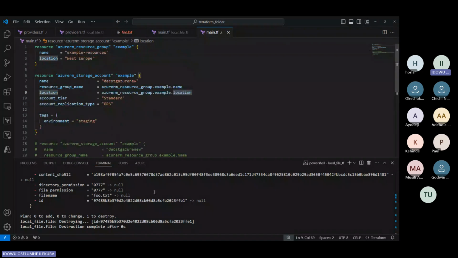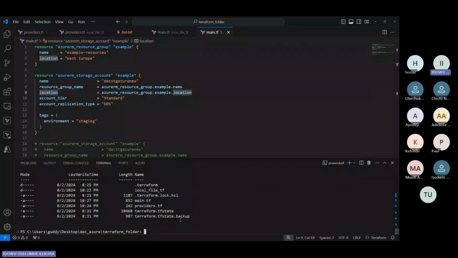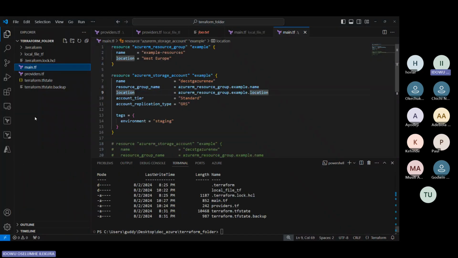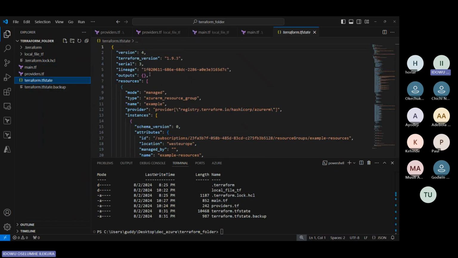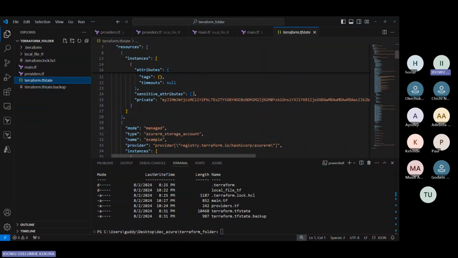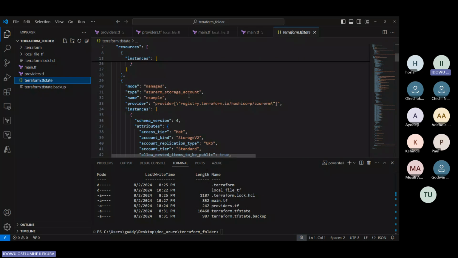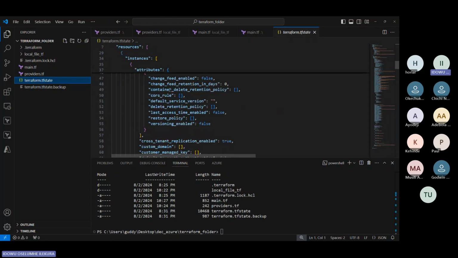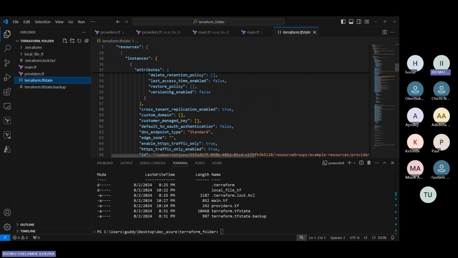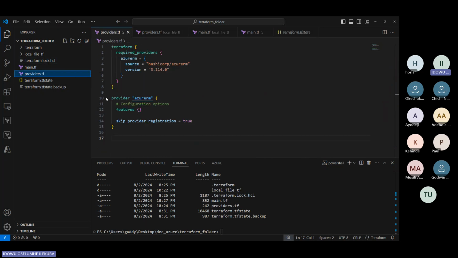So now let's go into this folder. If you look at something here, you have your terraform.tfstate. Inside your terraform.tfstate is where you manage your state, right? So it compares it. By default, you need to have this. You can even have this inside your data lake storage. You can create it and have it inside your data lake storage, so we can talk about backend. And then here is where Terraform compares. When you're trying to create a file, it tries to compare it with the state that is here. If there's a difference, then Terraform knows that it needs to update it.